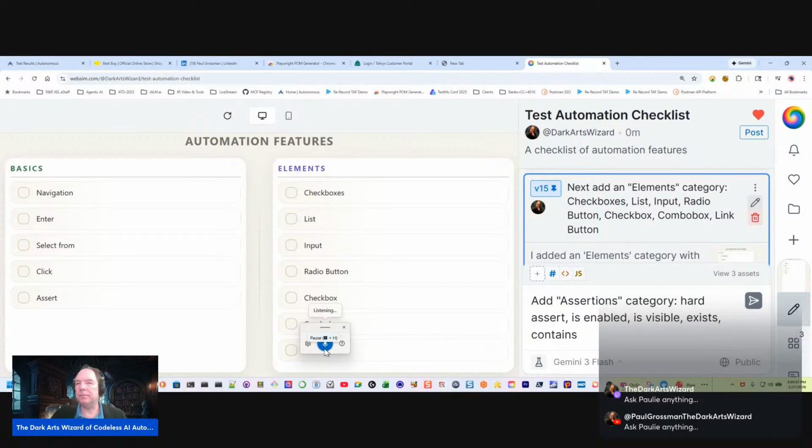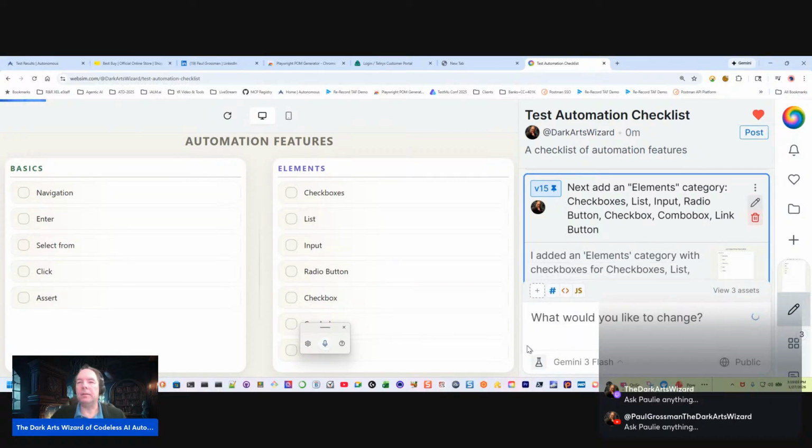Category. Okay. Wonder if I can continue on here.